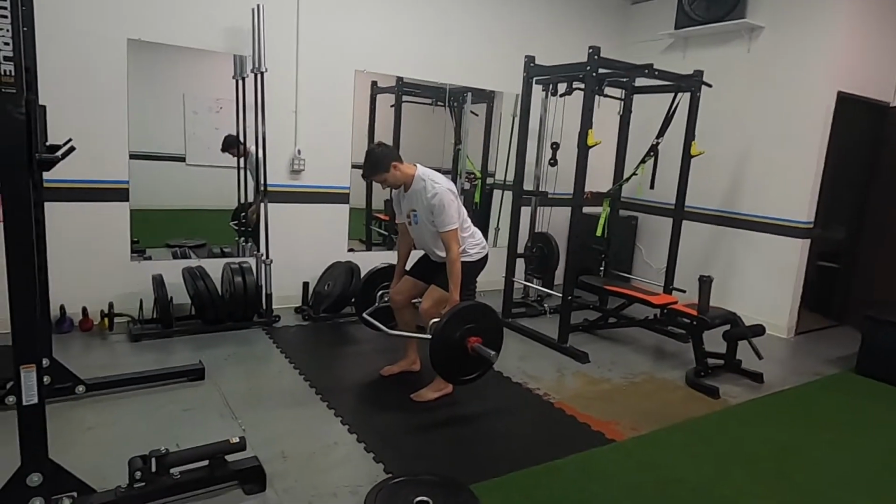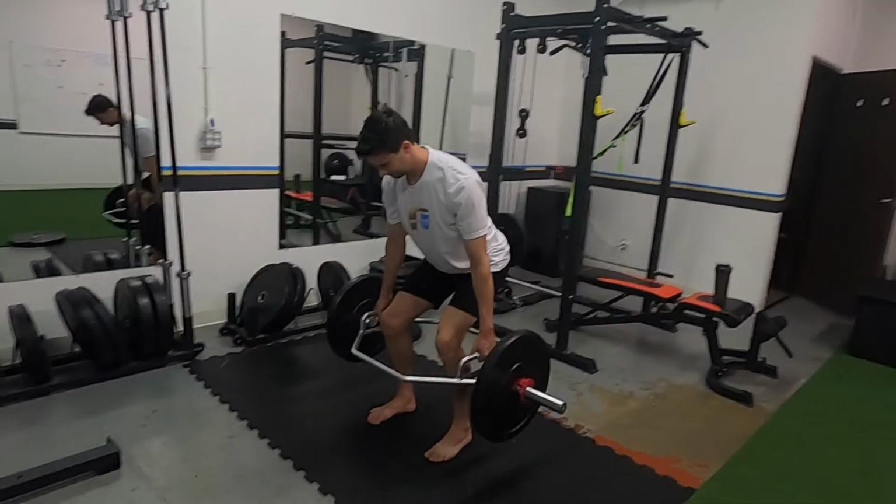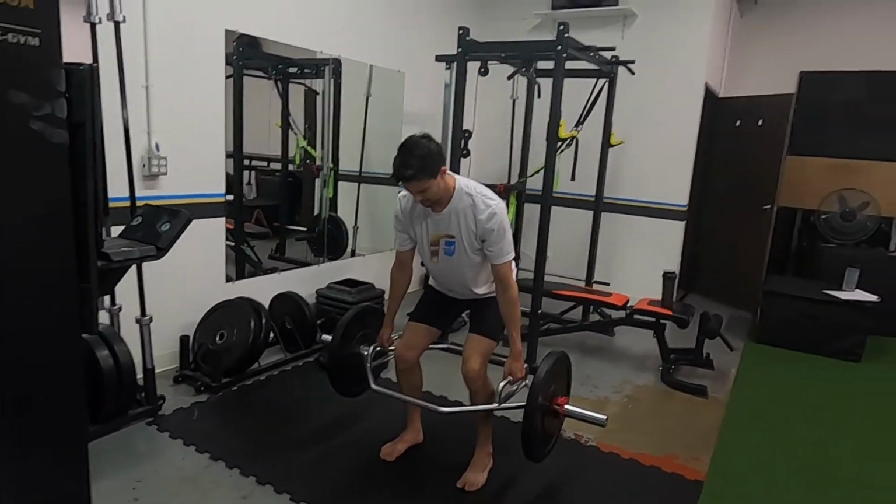Lock it in, hold it at that bottom position. Everything stays nice and tight, big chest.